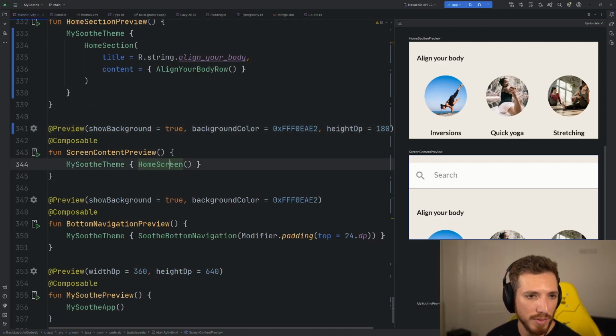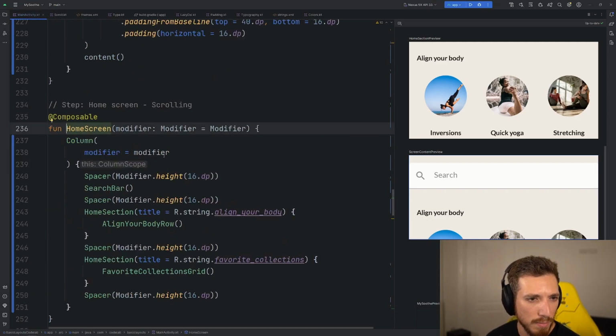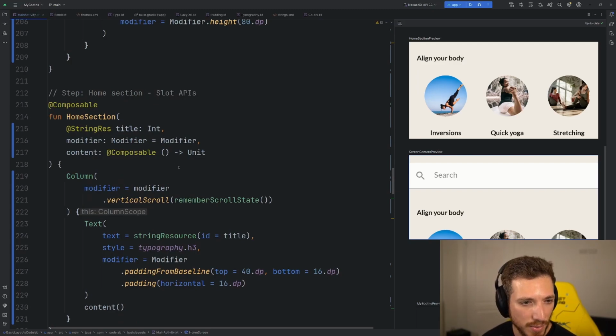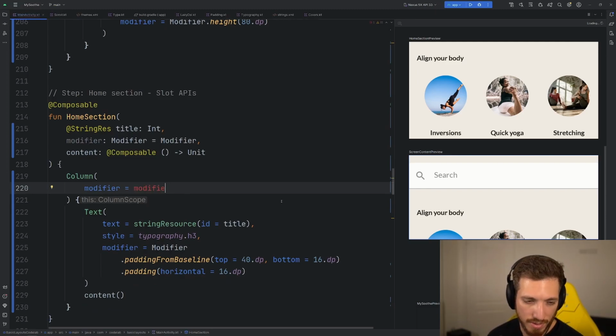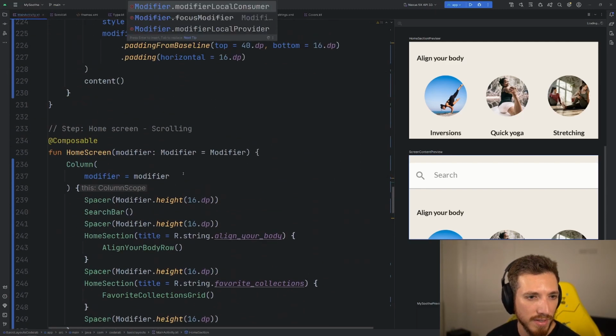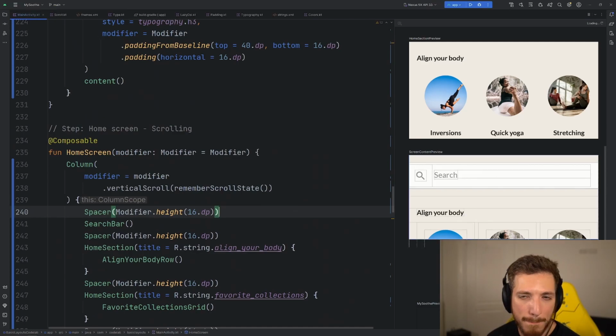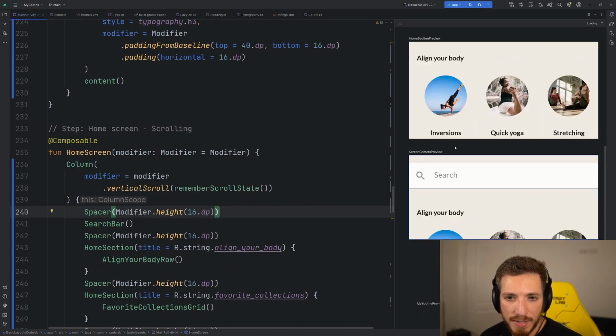So this would be for the home screen, which is what we did not modify this one. What we modified was the home section. So we're just gonna add this to the home screen, and that should be the one. So let's go ahead and start that interactive mode in a second.